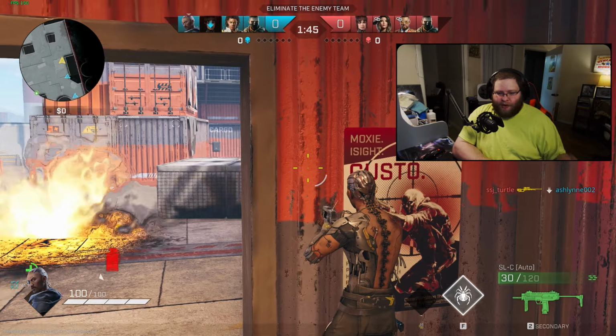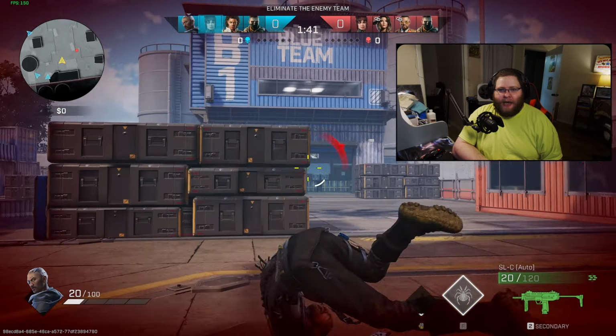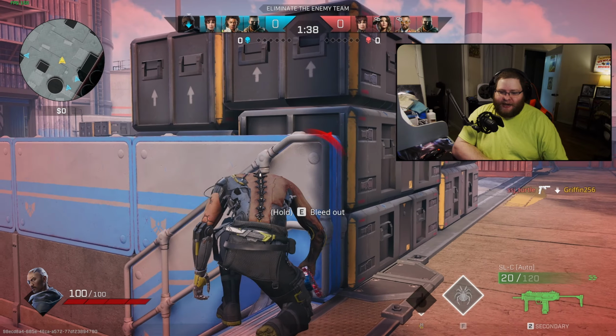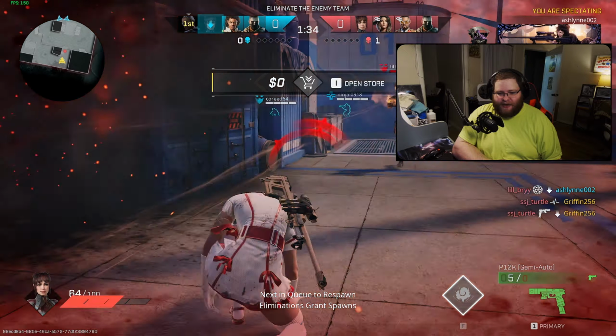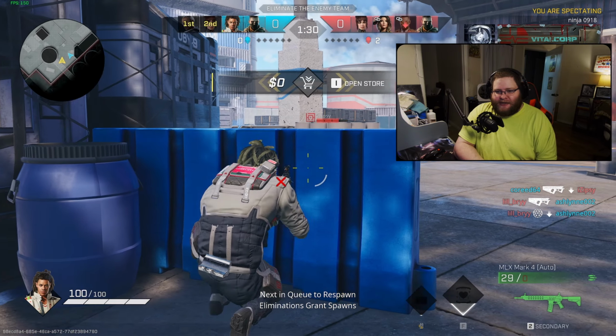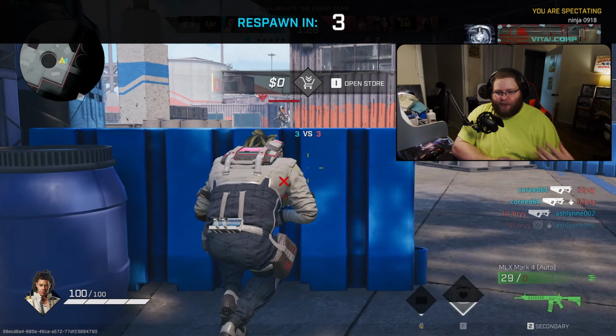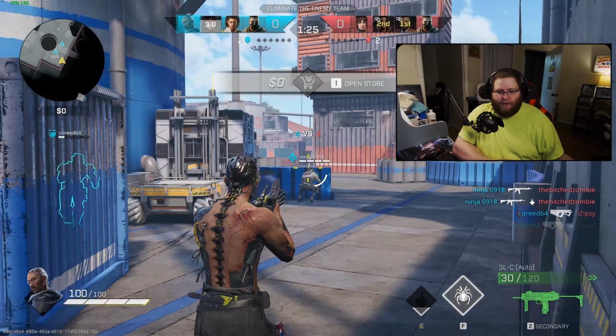Take that feedback and run with it. They've been doing surveys for as long as I can remember on Rogue Company. They've been doing cosmetic surveys, gameplay surveys, balance surveys, all that kind of stuff. And I don't feel like those surveys have done anything positive for the game itself. I feel like those surveys are a gigantic waste of time, in my opinion.